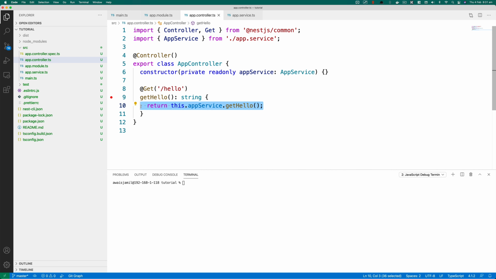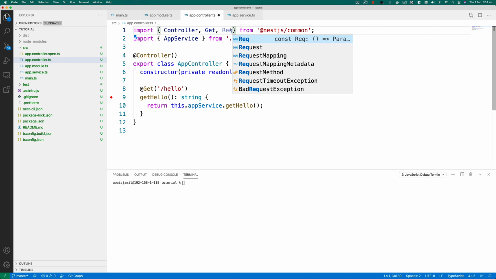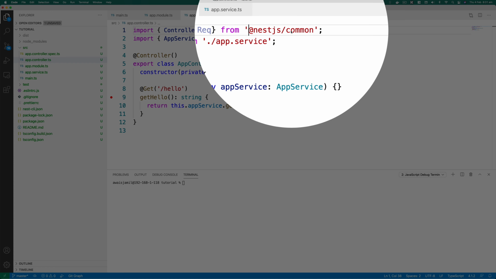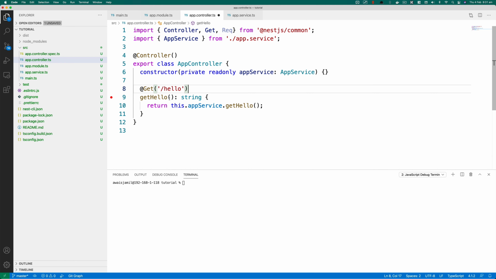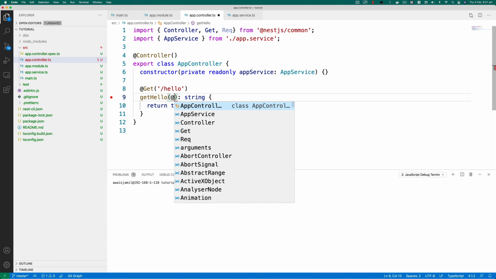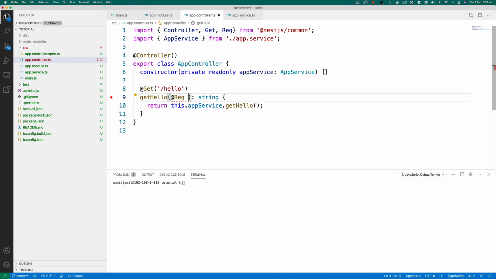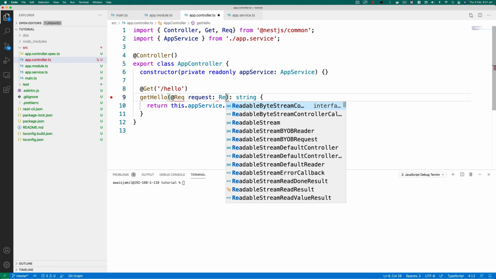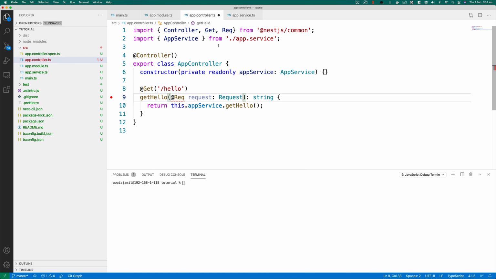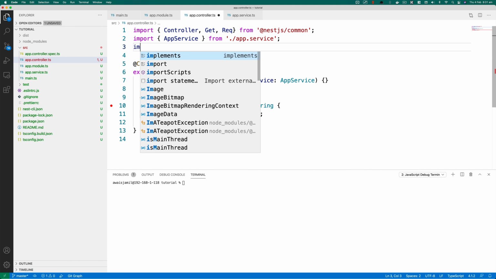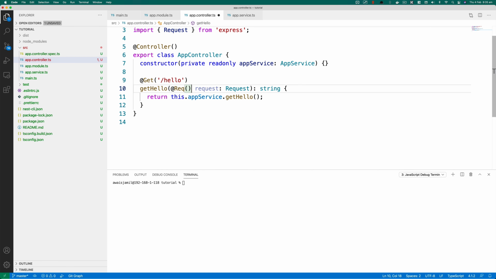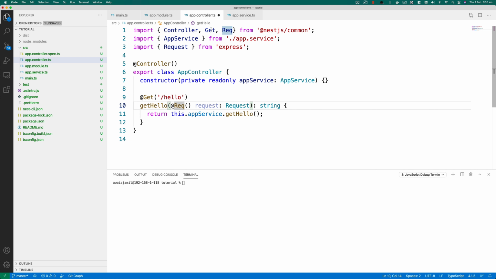Let's talk about request object. Any request that you send from your client to your Nest application will be sent with the request object, and we can access that by using this request. I'll use this @Req, this has to be imported from Nest.js common package, and we are going to use this as a decorator. So I'll do @Req, and we'll type request, and then there's going to be an interface that we can import, which comes from Express. We need to add these parentheses right after this decorator, which we're using from this common package.